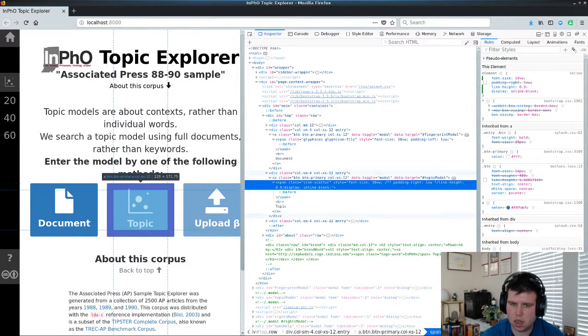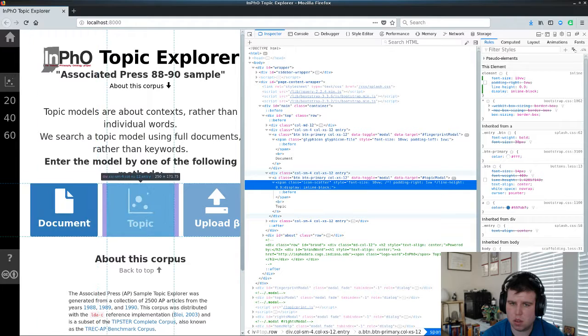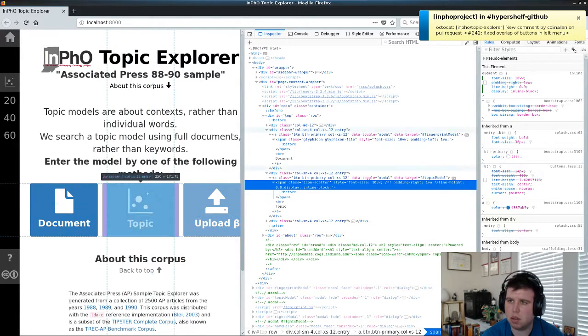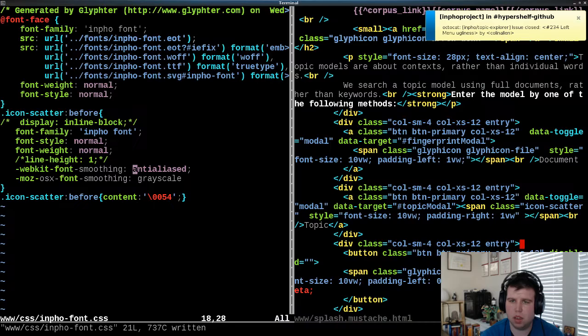I feel like now there's some issues with alignment, right? So that's 250. Oh, pretty much there. Okay, so with a font size and a line height, we can pretty much fix that thing. So I'm going to open this back up.